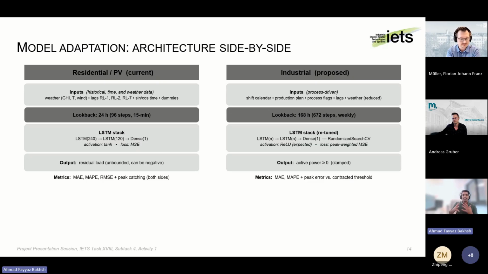So for the look back, in our current model, we just looked at the last 24 hours, which is typical because every day we have a pattern that can be detected. Every day can be changed, sorry. But when it comes to industry, we need to extend this look back to 1 week, and this one can change every week.